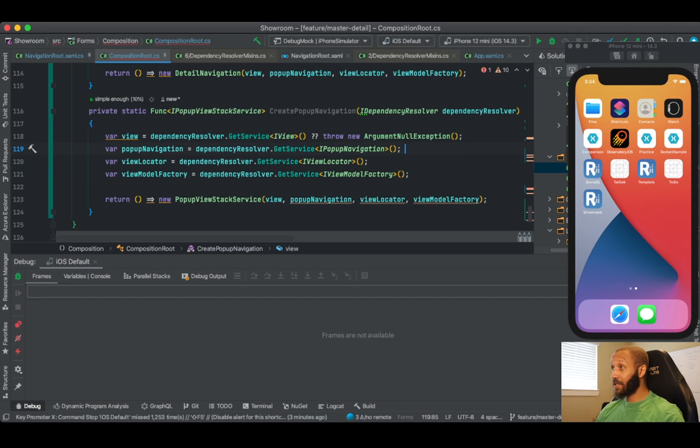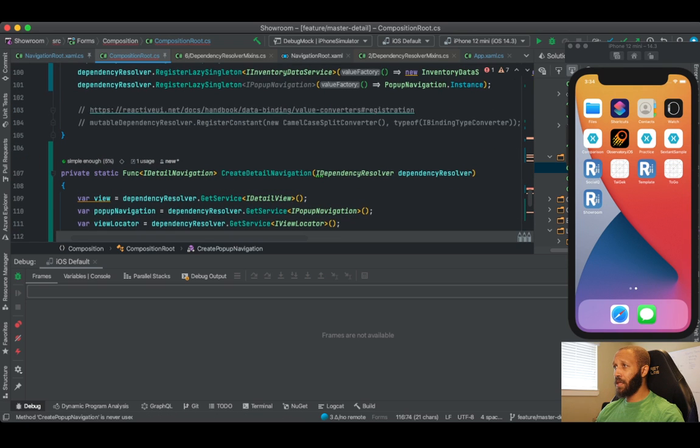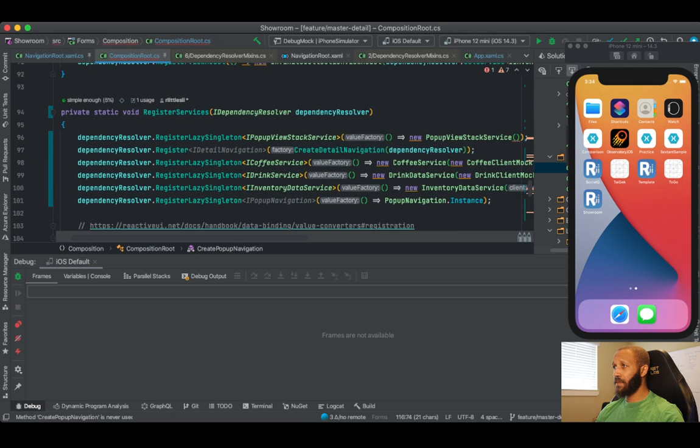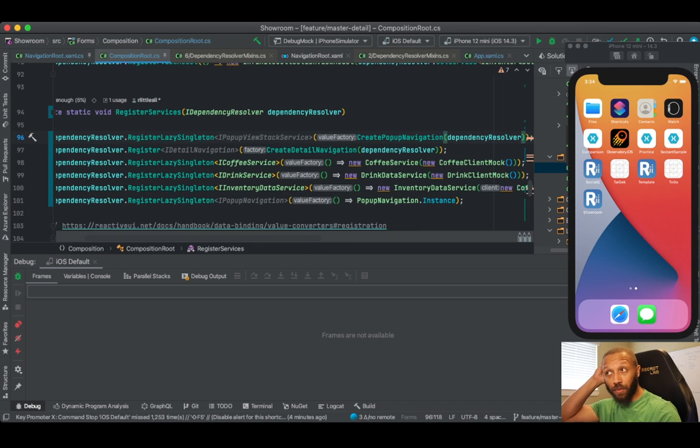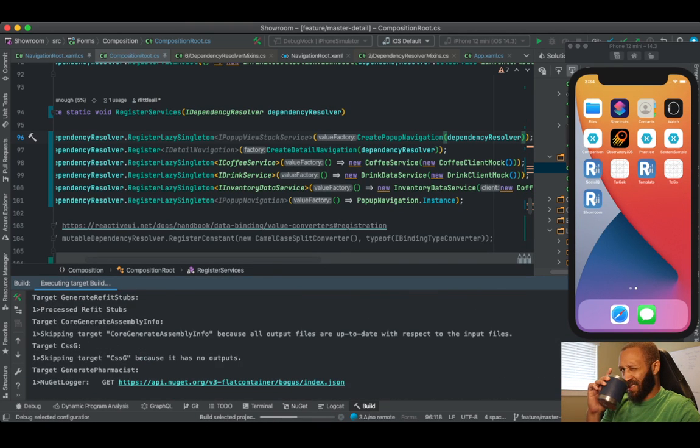Key bindings can go jump in the lake. Alright, so now we just need to do the thing with the stuff, and now we can do that dependency resolver. Okay, cool. So now the thing should be registered, and we should be able to actually resolve it from the container.